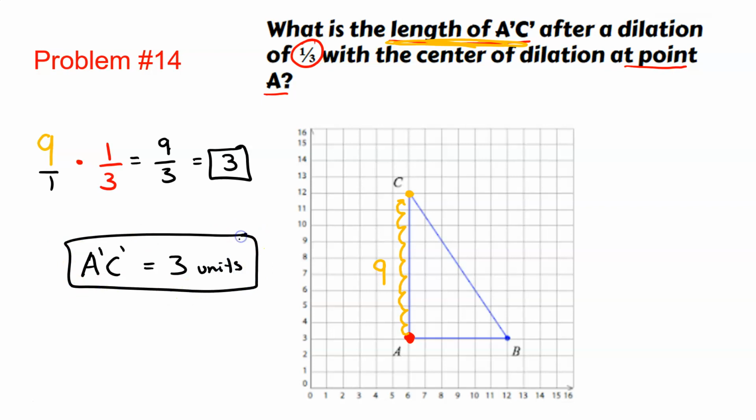units, right? So that distance that used to be 12 would only go up 1, 2, 3. This would be your new C prime, and of course A, since it didn't move, that would also be your new A prime. That distance would now look like that. So that's all they were asking for. What is that length? You don't necessarily have to dilate the rest of it. You could if you really wanted to, but you don't have to.